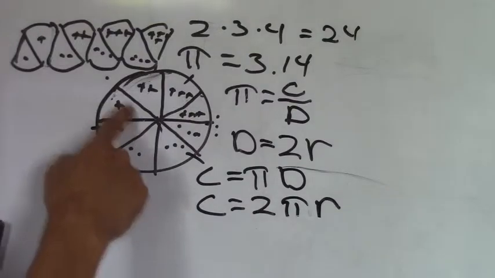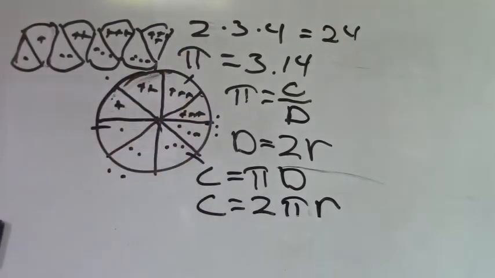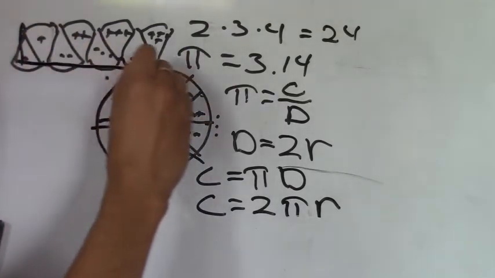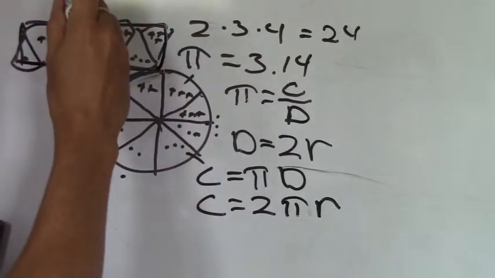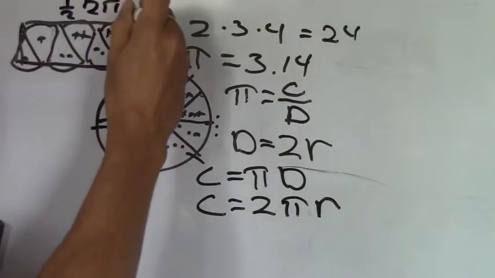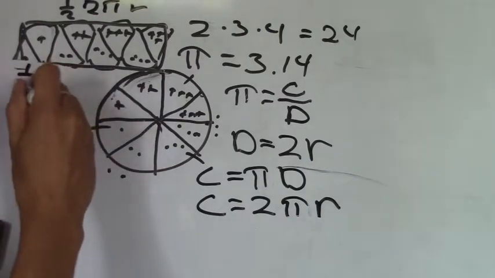Because basically what I'm doing is picking these pieces up and turning it into this. So can you see that, look, I have half of it there and half of it there? Yeah. All right, so I'm going to change this, and I'm just going to make this into a rectangle. Because if I make many, many pieces out of it, I'll have 1/2 of 2 pi r on one side, and 1/2 of the 2 pi r on the other side.